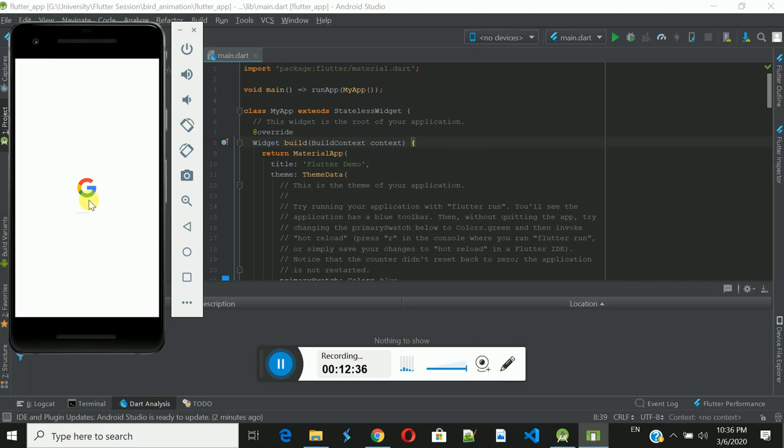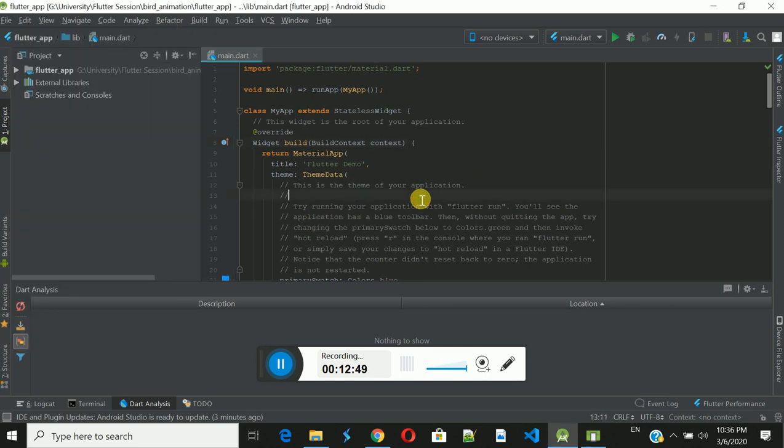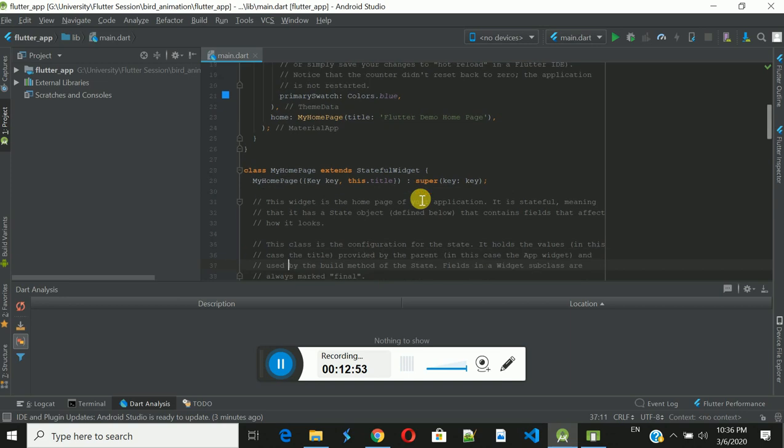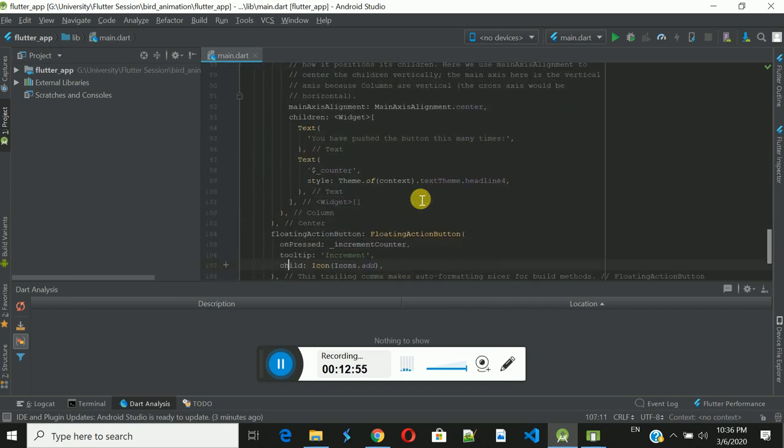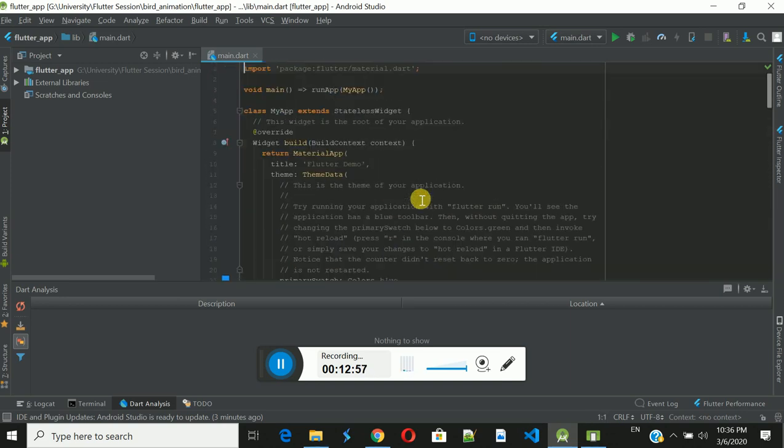After the screen gets loaded, there will be a device shown over here on which we are going to install our application. In case you have seen this code, don't get frightened. This is boilerplate code and you will get the hang of it real soon in later videos.